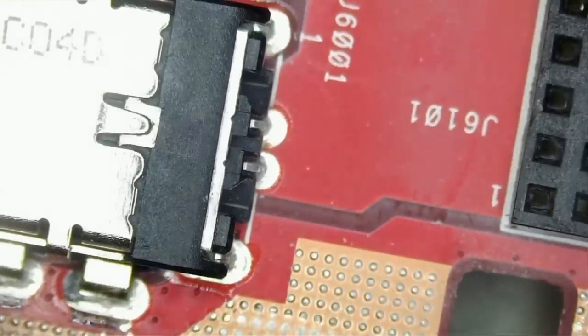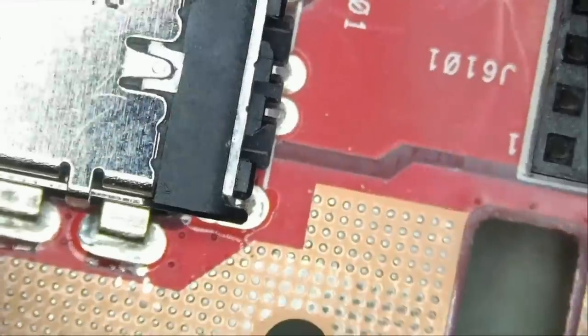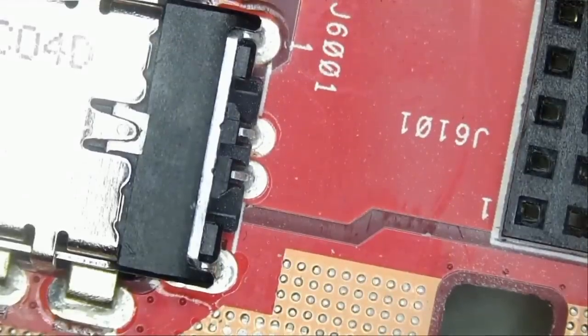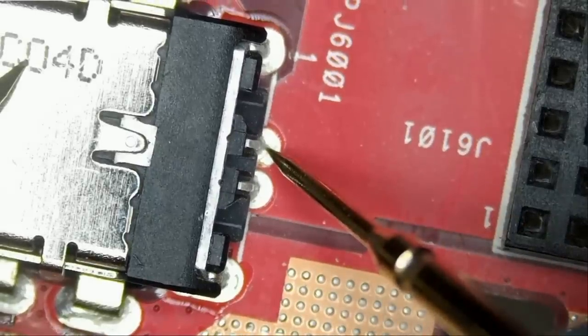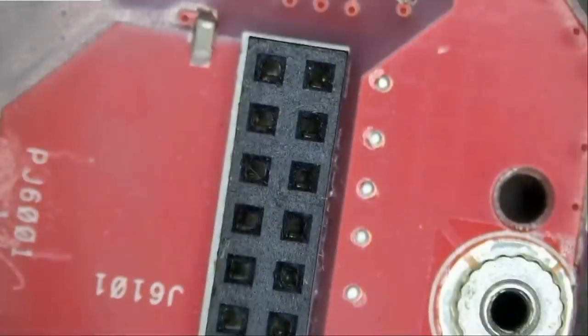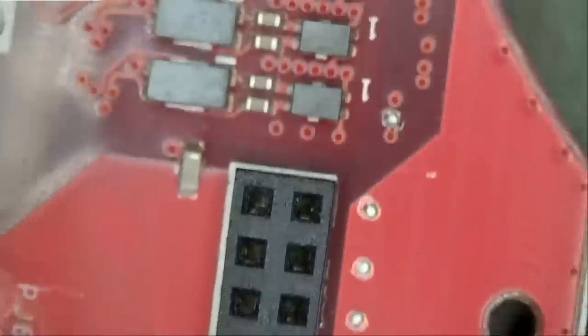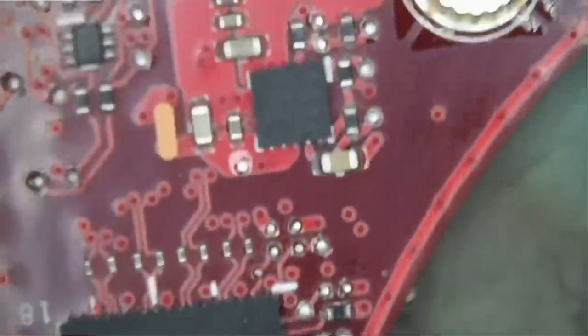The first thing I wanna do is make sure the connector is good. What if we also have a bad connector on this one? I did not check the connector itself, but we're gonna plug the charging cable and then check on our multimeter if we have 19 volts going in. Check and see. And we have 19.76. Perfect.